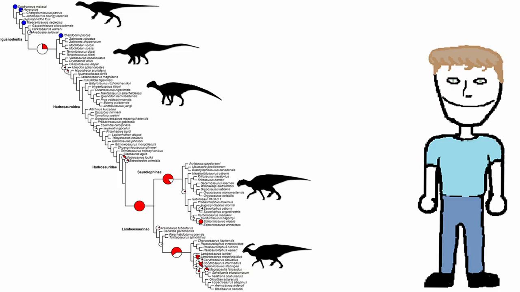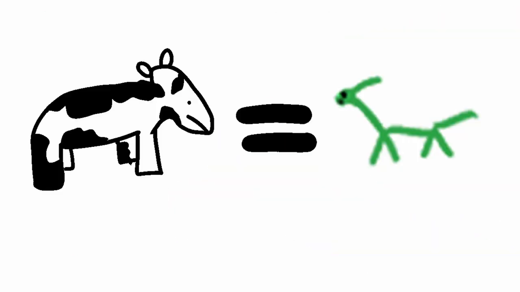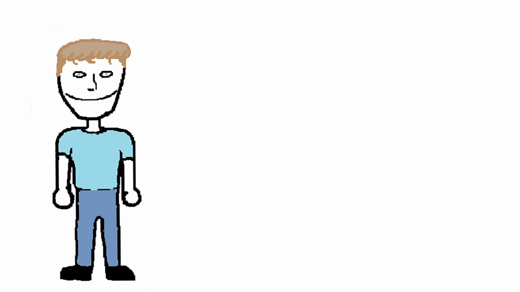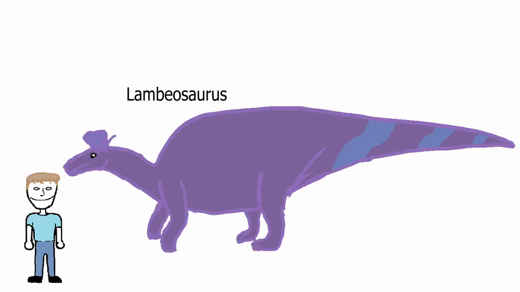Ornithopoda held the duck-billed dinosaurs and other herbivores that lived in large herds and were fast-moving. They were common dinosaurs at their time and likely were primary prey items for many carnivores, kind of the cows of their day. This group consisted of families such as Dryosaurids, Iguanodontids, and Hadrosaurids.